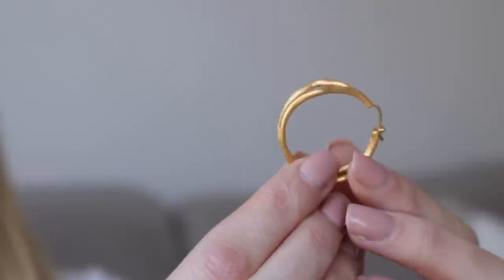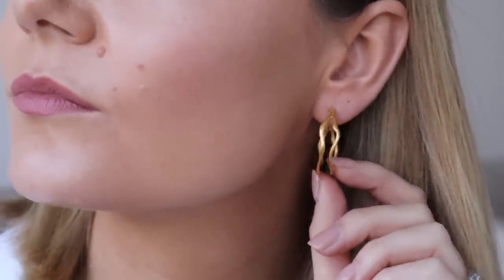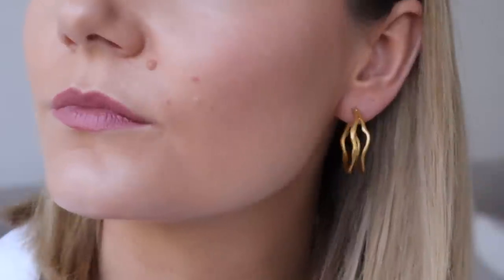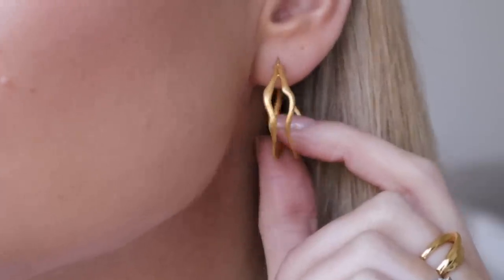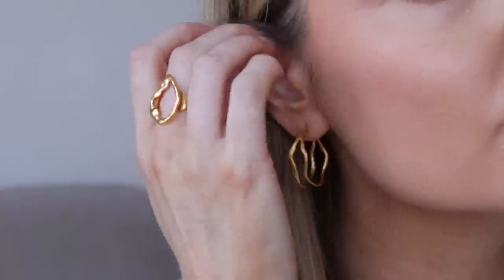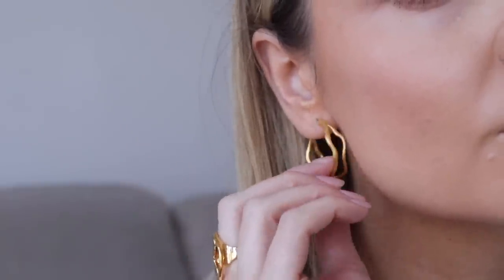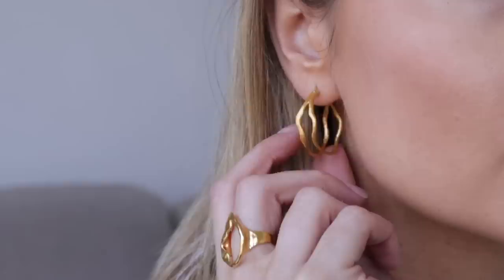The third piece I picked out — you know I love a hoop, but I don't quite own any like this. So these are the beautiful Root medium hoop earrings and they are just stunning. The double hoop design adds a point of difference to any others that I have, and I love the unique shape of them too. These come in a matte gold finish as well, so they tie in beautifully with the pearl necklace and bracelet.